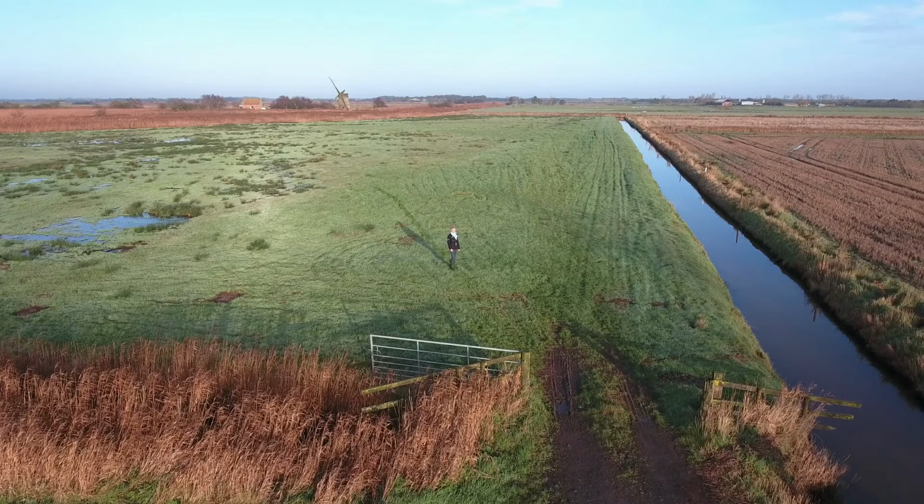Well, the water body, the dike you see on the right-hand side of the picture, is a main drain, so that is the level set by the drainage pump. And you'll note that the area on the right is arable stubble, so that is normally above the water. Where Andrea is standing, that's a drier part of the field, because I think historically that's where the dike material, when it's cleaned out, has been deposited. And then as you go further left, you see a flash of water. If there's been a lot of rain, a wet winter, that area of wet will expand out to approximately the area of the rushes, the darker green. So it won't go completely underwater, but it could be about 40% water in a wet winter.